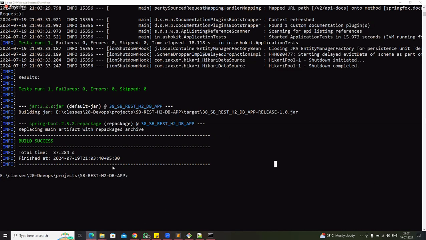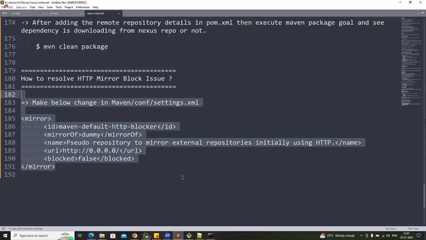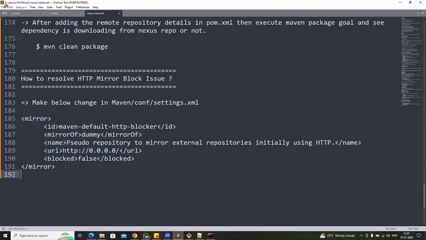Okay. So with this, we understood what is Nexus and how we need to work with the Nexus repository in the project. As of now, we have used Nexus manually. Nothing but we installed Nexus and we are creating the repositories and uploading the jar files to Nexus manually. But in real time, automation will be available. This Nexus will be configured in the Jenkins pipeline.